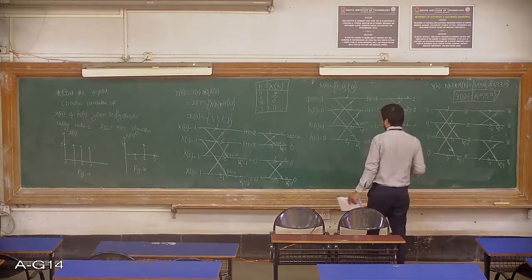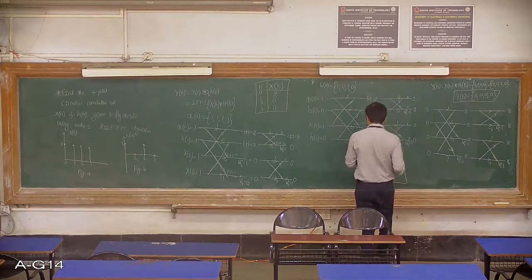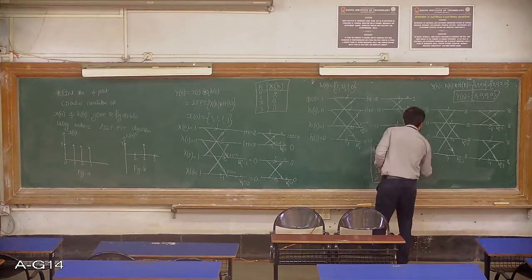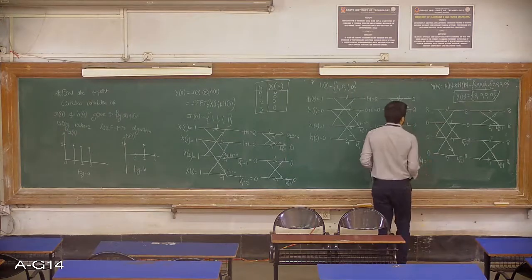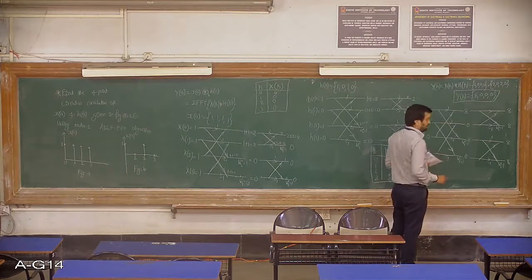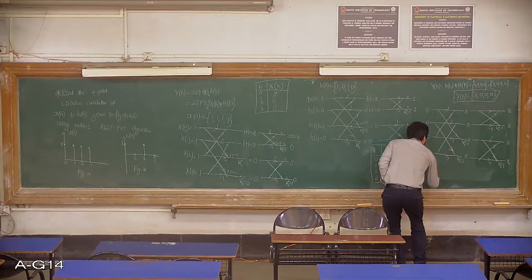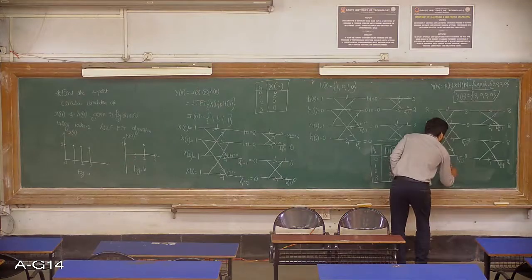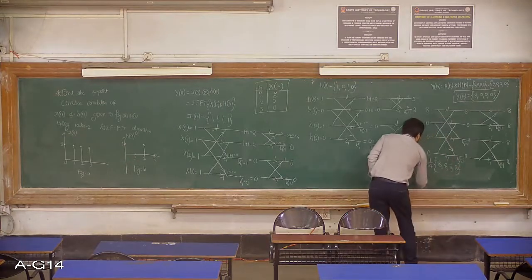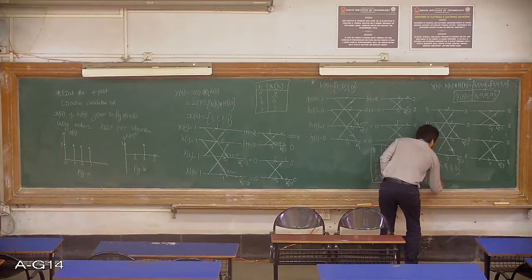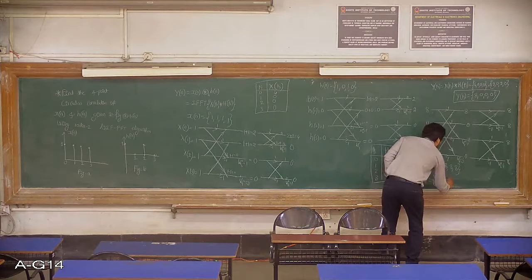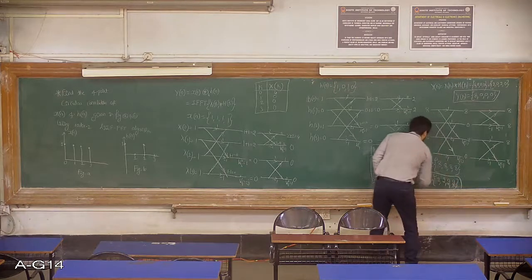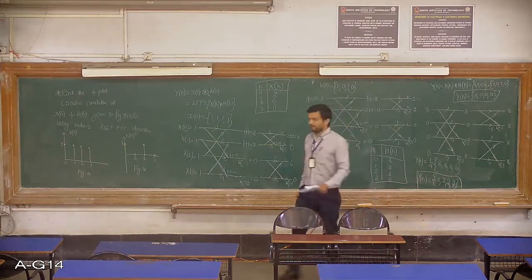So now if I want to write y of n, 4 point is there, right? So 1 divided by 4 point DFT is there. So 8, 8, 8, 8. So if I write y of n is equal to 8 by 4, it is nothing but 2, 2, 2 and 2. This is the final answer. Just see that.